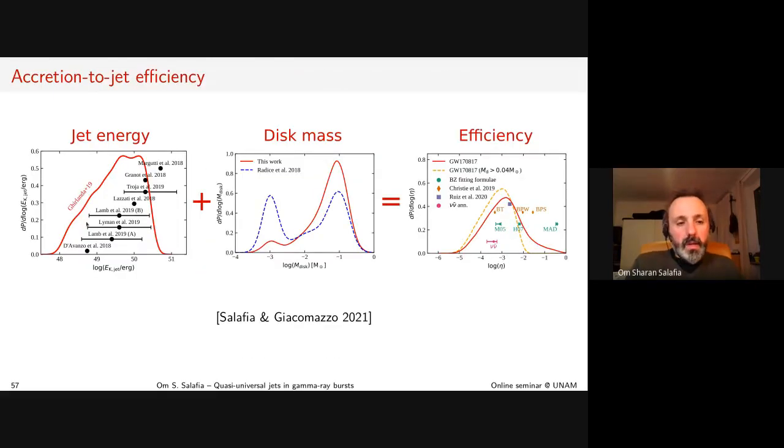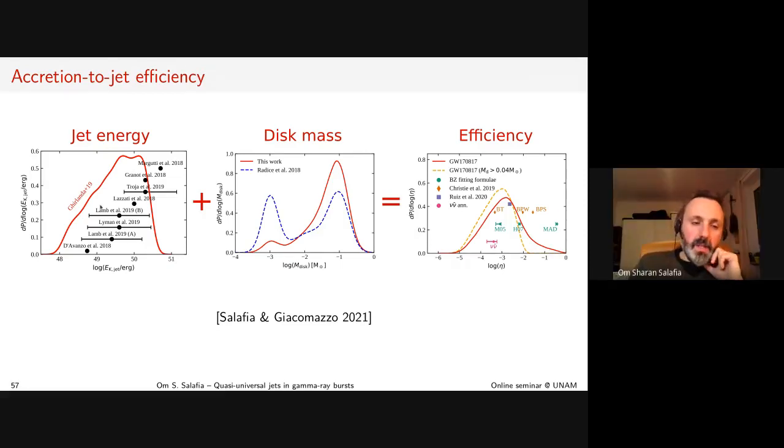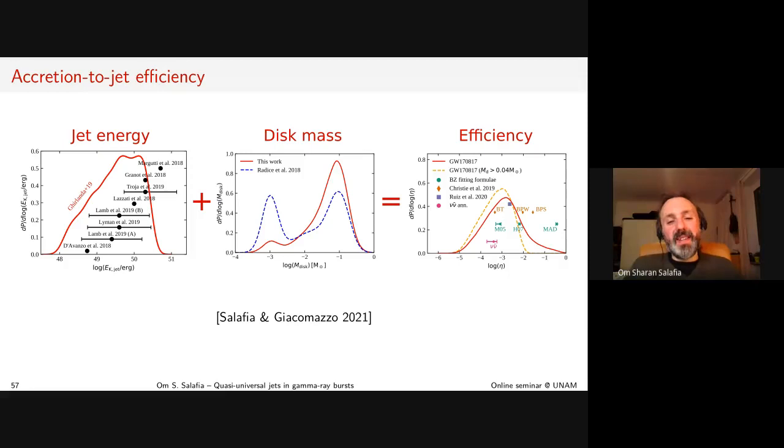I can show you this figure. The panel on the left is from another paper by myself from this year. The left figure shows the distribution of kinetic energies in the jet as derived from jet structures from different groups. And as you say, they all cluster in the end around the same value with a spread of essentially one order of magnitude. So it's 10^50 plus minus 1, right? From 10^49 to 10^51. Yeah, but it is definitely not 6 orders of magnitude as the isotropic equivalent energy is observed, right?